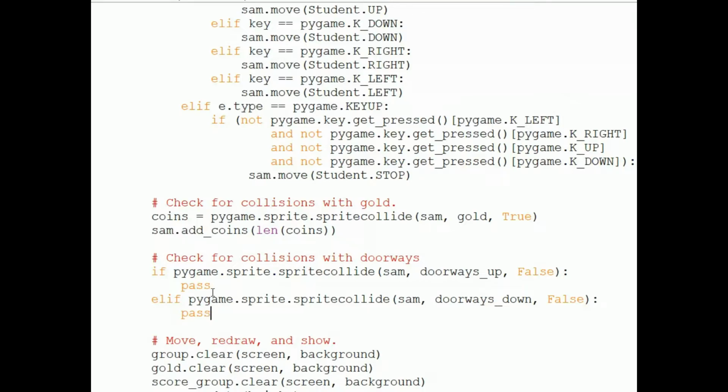If we store our levels in a list, then we can keep track of the index of the current level and simply change to the next level by incrementing or decrementing that index. Ideally, we'll write a function to change level, but for now, let's put all of the code right here. So first, let's put those levels in a list, and we'll use an index current level to get the background, doors, bricks, and gold.